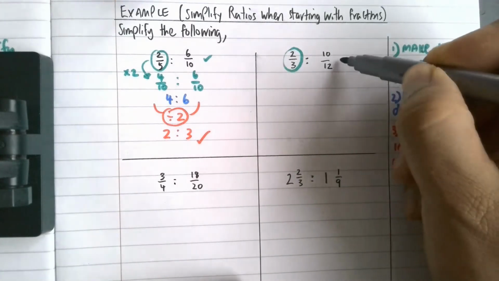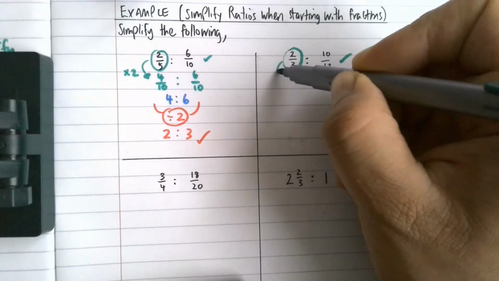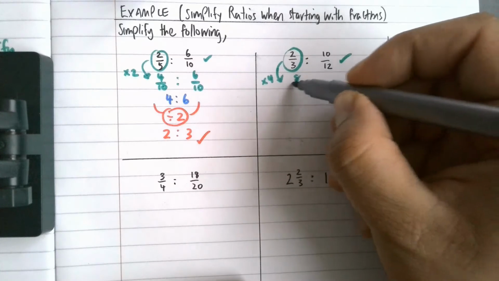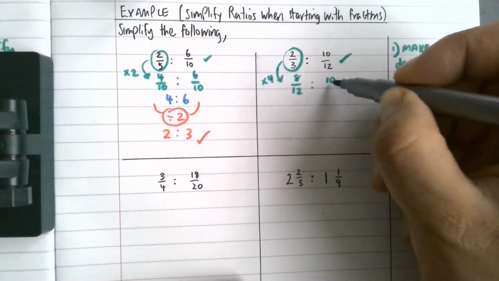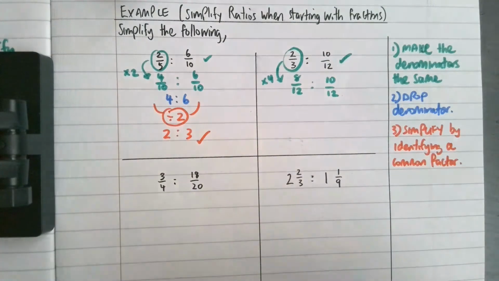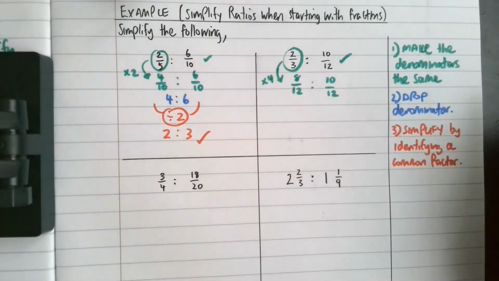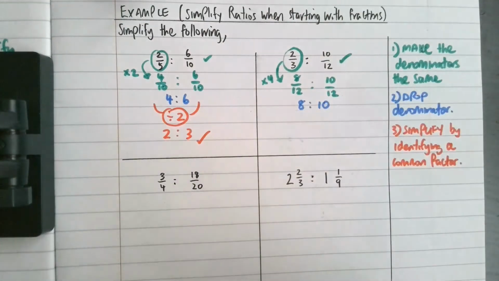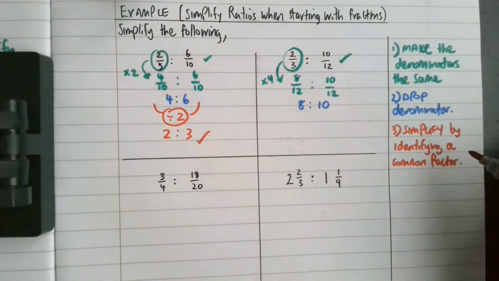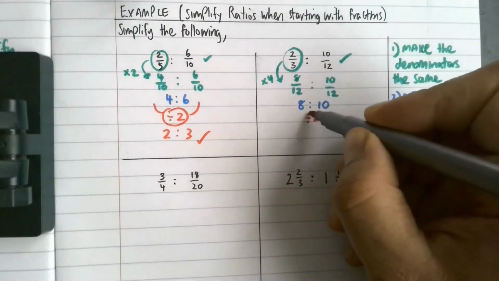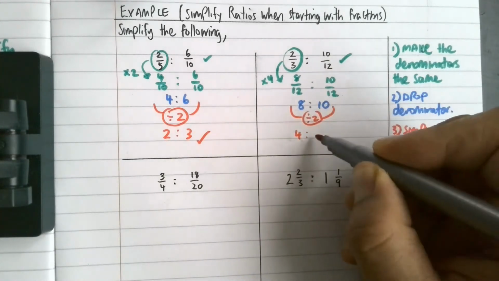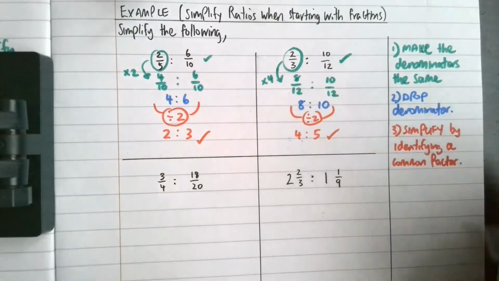So for this one, we've got 2/3 to 10/12. So I'm going to scale that fraction up by multiplying both parts of the fraction, top and bottom, by 4. So I'll get 8/12, 10/12. Now that both denominators are the same, I can drop the denominator and just write the numerators as the ratio, so 8 to 10. And those of you that hate when anyone doesn't write on the lines properly, I apologise. You've got 8 to 10, we simplify that. 2 is a common factor, so you get 4 to 5. And that is that ratio fully simplified.